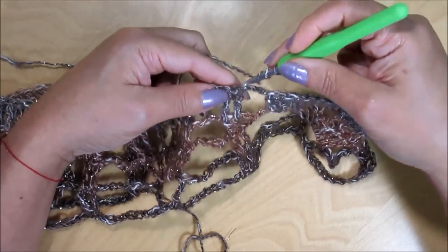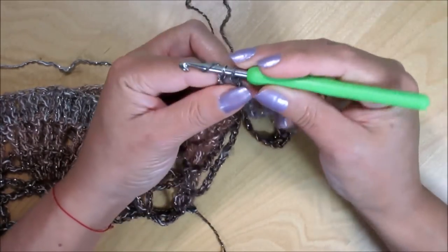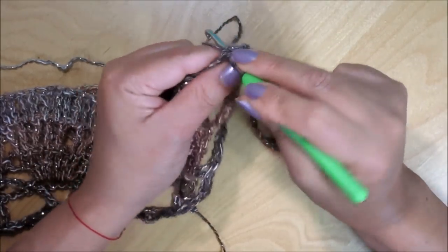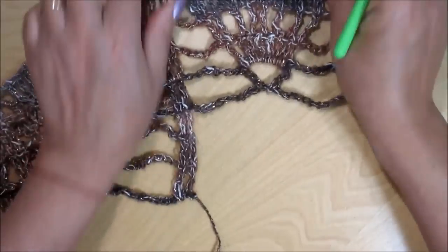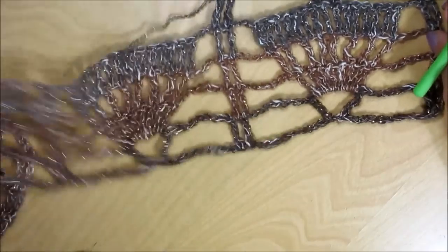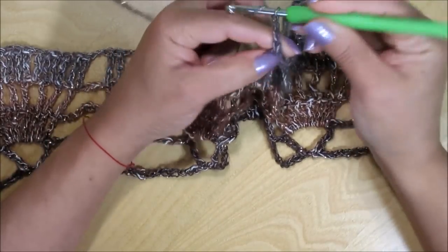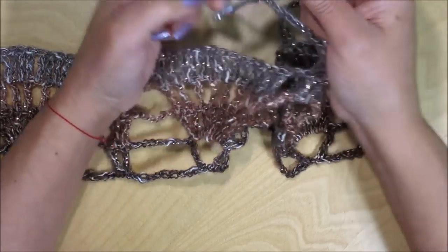Yarn over twice, and you're going to do 1 treble crochet on top of each treble crochet. And that's the repetition that you're going to do in this row. And it will look like this. Again, you're going to chain 8. 1, 2, 3, 4, 5, 6, 7, 8. Yarn over twice.